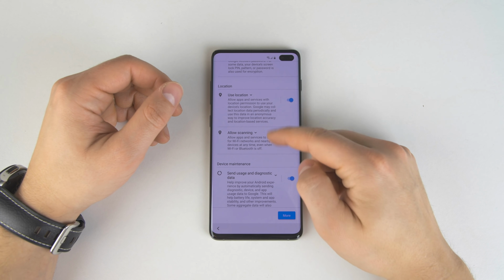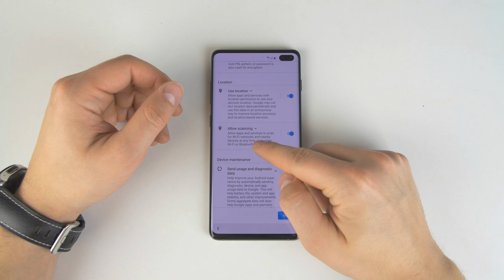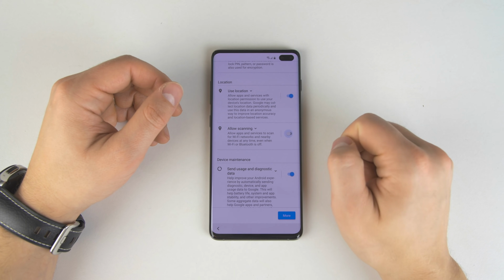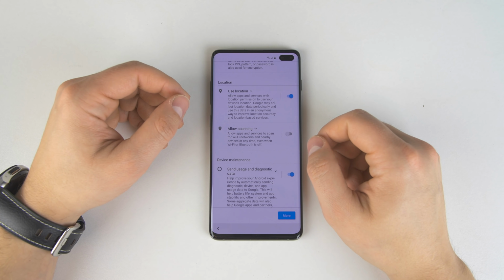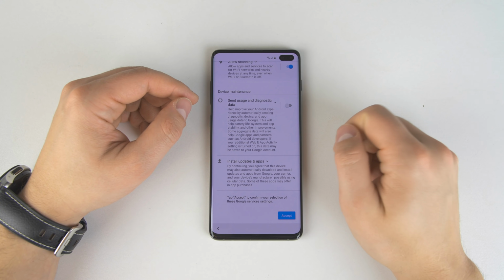And the difference between these two, use location and allow scanning. Use location is just your GPS and allow scanning is just your Wi-Fi. So if you want them to use your GPS but not the Wi-Fi, you can uncheck that one and you'll still be able to use Google Maps. It may just not find your location quite as fast. Here's another: send usage and diagnostic data. Again, I typically just uncheck that.